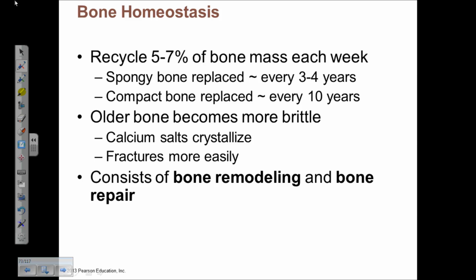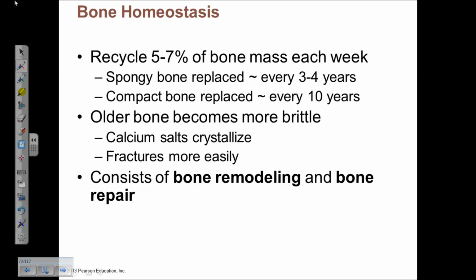Bone, well, not exactly the same, but imagine this: spongy bone in our body is replaced on average every 3 to 4 years, and every 10 years all compact bone in our body is replaced. Of course, certain layers of compact bone are replaced faster, certain slower. For instance, articular surfaces of the femur, these ones, can be replaced every 6 months.